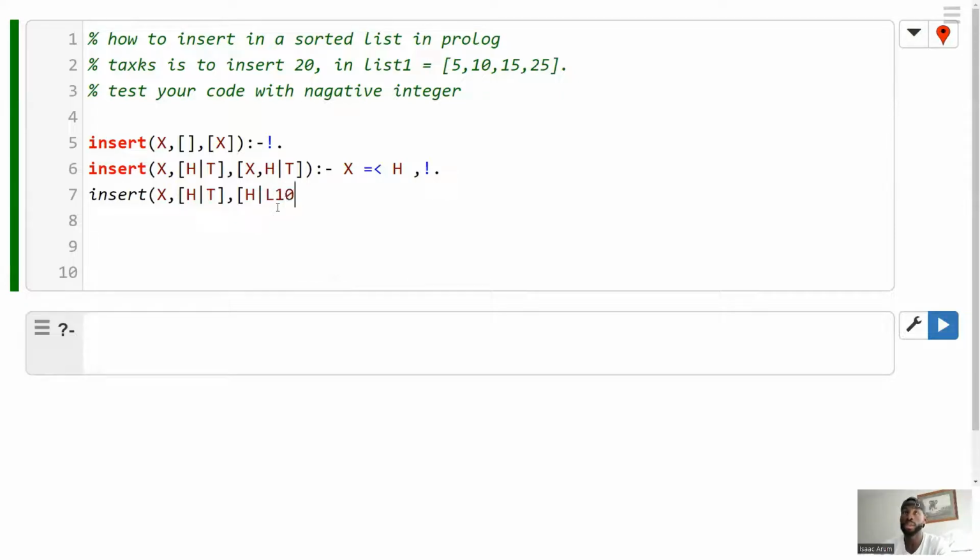You can call that total or the return or whatever you want. I'm gonna call it L1. And we're gonna do the recursive call to keep adding h to that.